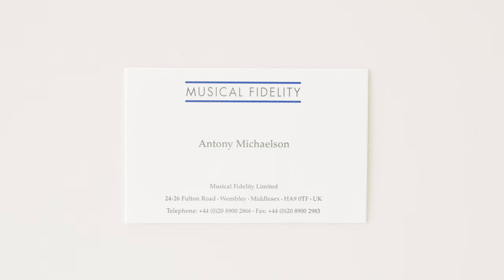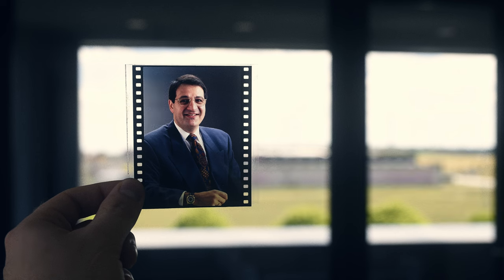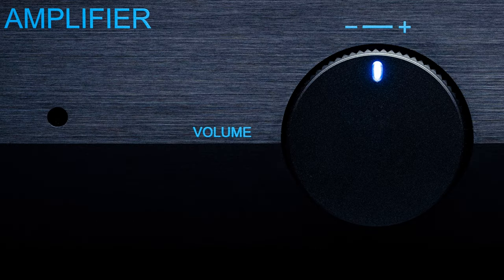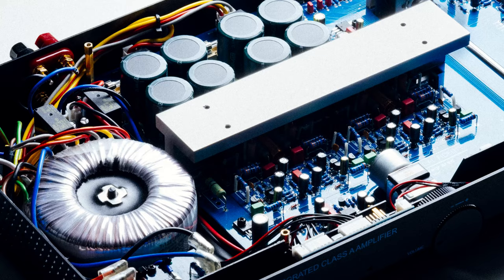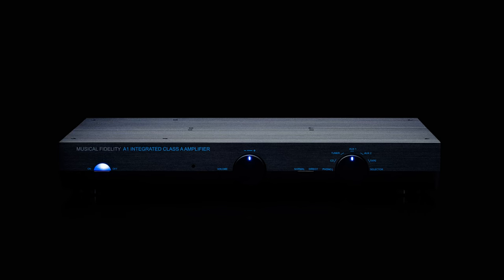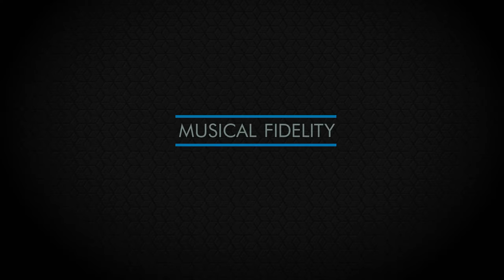As I started to open up my distribution company, I was meeting Anthony Michelson and he was trusting me from the first day. I had a magic combination, especially with the A1, which was a pure Class A amplifier — 20 watts — but it was just the perfect product to give people a really high-end sound for a relatively small amount of money. And that's also the slogan of Musical Fidelity: we are there to make high-end affordable. It's not high fidelity, it's musical fidelity.